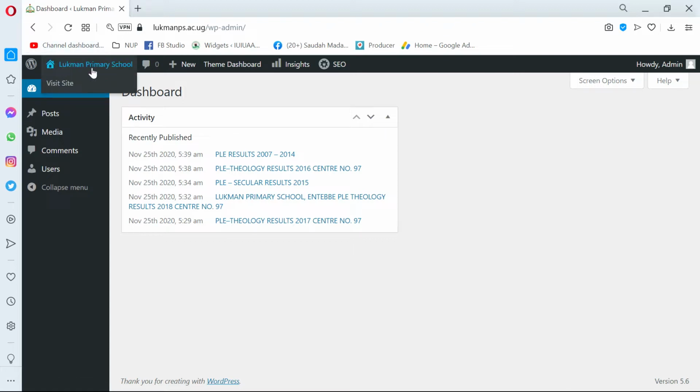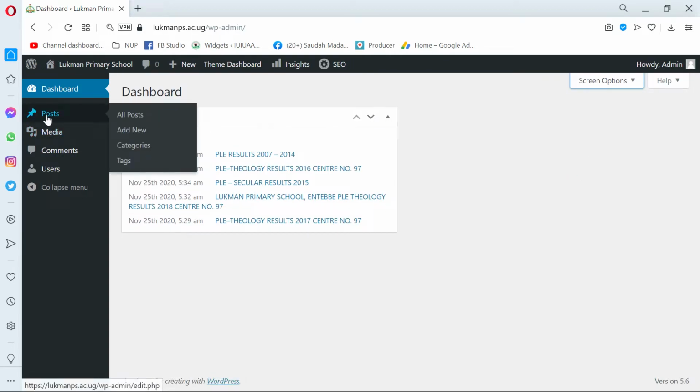We have a link here that can send us back to the website. You see, I have the dashboard, so here I'll be getting the updates, like in case there's something to communicate, it will automatically come here. For example, it is showing the latest post that we have created. Likewise, if there's a comment on a post, it will also show on this screen. So that is the section of this one.